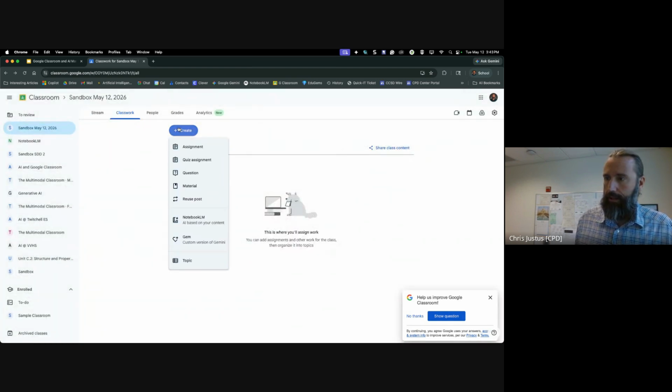Let's go back to click create. I can pose a question. I can add material. You know, in Canvas, we can add a page. Like a page has got content in it, sure. In this material here, it would exist as maybe a slide deck, or maybe you have content that is housed within a Google Doc, or a PDF, right? We can add stuff to that easily. We'll try this out. We'll make a quiz assignment, and then you can add assignments as well.